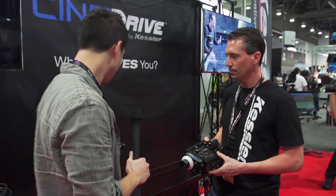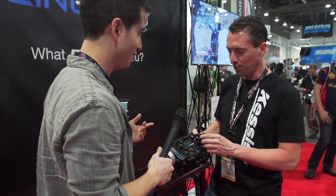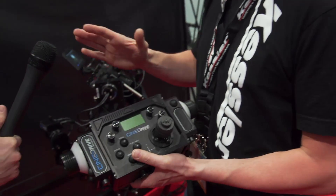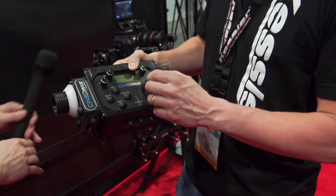The CineDrive has this crazy controller — you can see it behind us. Eric's going to tell us about the joystick. CineDrive's not new, but we keep building new things for it. We have a whole new software for the show — version 3.1 — which has a lot of amazing features. Our customers were also requesting an analog interface, so we have a three-axis joystick: left, right, up, down, and twist.